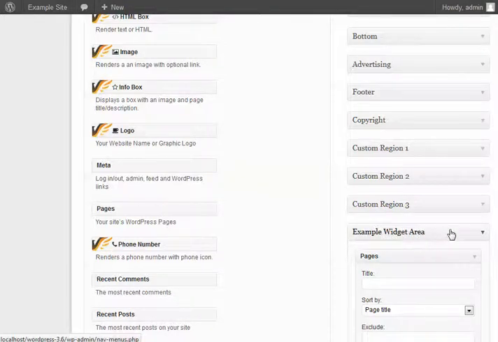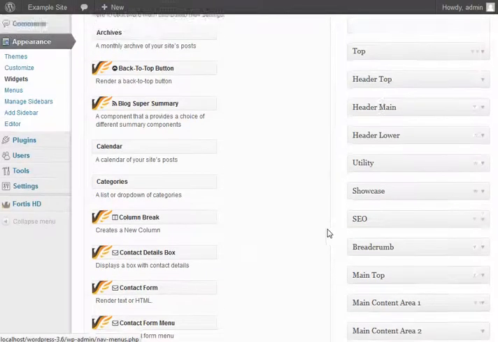It can be a bit confusing if you're not well versed in WordPress sidebars, and even if you are, we've basically taken it a step further and given a number of different regions which you can assign a number of different sidebars.